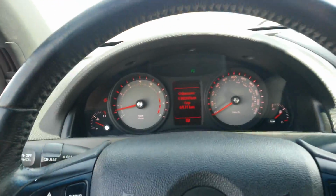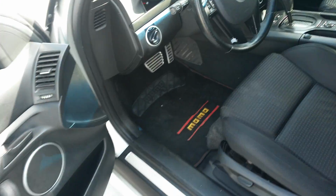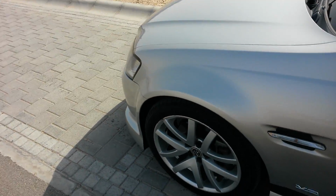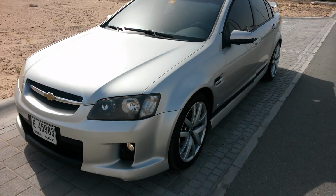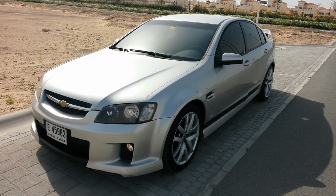Oh, if you don't mind me saying, that's quite a nice sound in such good condition. I'm not sure if I'm going to be able to lift the bonnet up with one hand while I'm filming, so I'm not going to embarrass myself by trying to do that for you. Suffice to say that even the boot lid is quite heavy, so I know that the front trunk's going to be just as weighty. Everything on this car is built to do with quality.